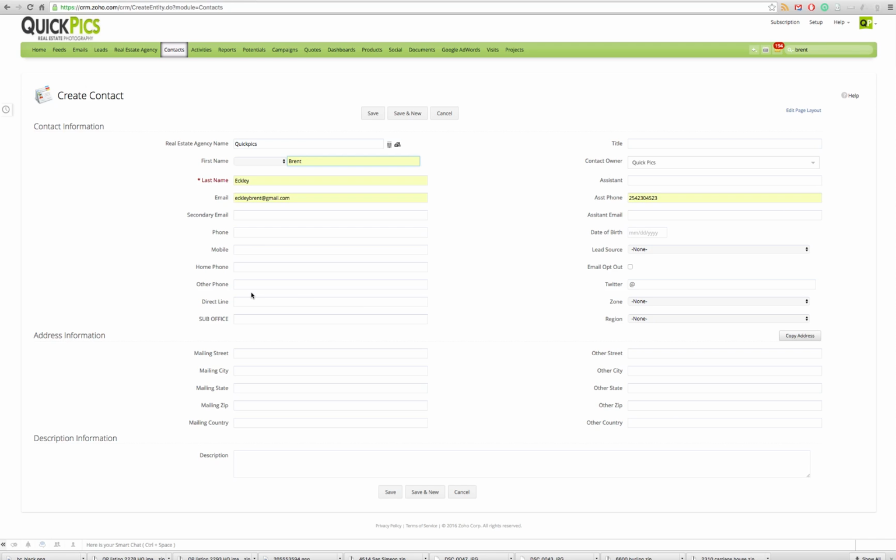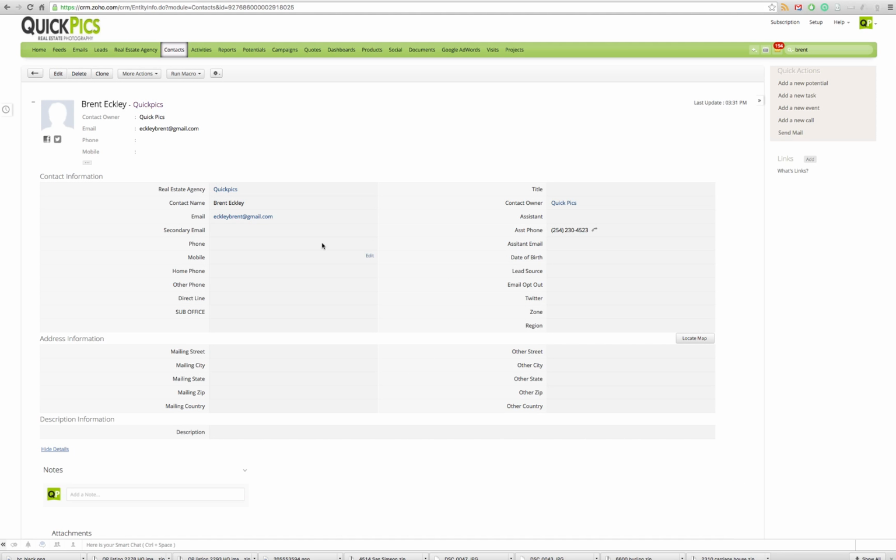If you want to put the rest of the information in there, if you got it, then that's awesome as well. Anyway, at the bottom, go ahead and hit the save button. That brings you to the screen here. Again, this will be the same screen if you already selected them as a pre-made contact. It'll look exactly the same as what you see here. If it's a new one, it automatically takes you to that contact. From here, we want to hit the Send Mail button.